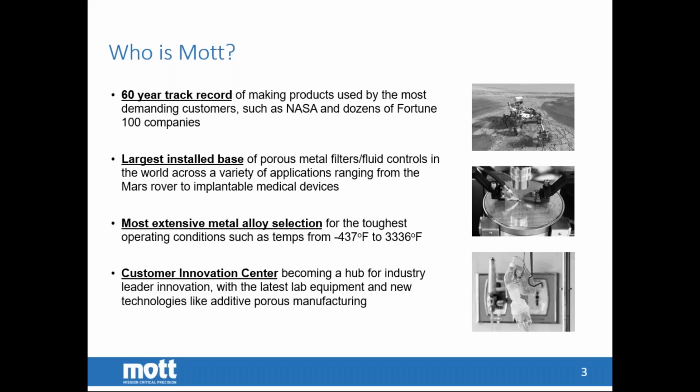And lastly, we've got a customer innovation center that's a hub for industry-leading innovation, where we can actually take what you need out in the field, simulate it in the lab, and provide you data and results confirming the different applications. We also have additional capabilities like 3D printing and various additive porous manufacturing technology. So cutting edge going on in the center.